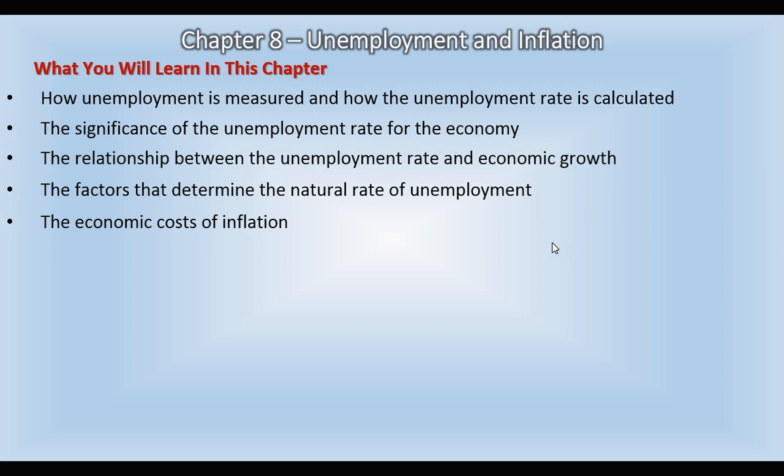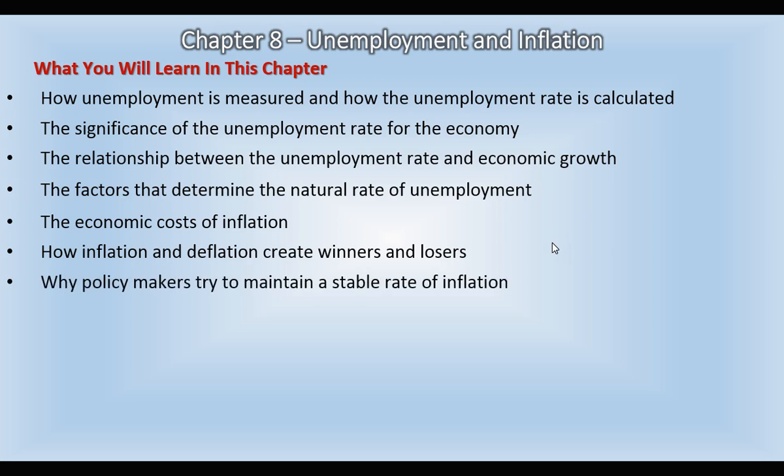We'll talk about then also inflation. So this chapter covers unemployment and inflation, but inflation is what we'll cover next time. But there are economic costs to inflation. As the price level goes up, it does affect certain things in the economy that are going to potentially be a problem as far as our ability to maintain economic activity. We'll talk about how inflation and deflation create winners and losers. So we'll talk about that. We'll talk about why policymakers try to maintain a stable rate of inflation.